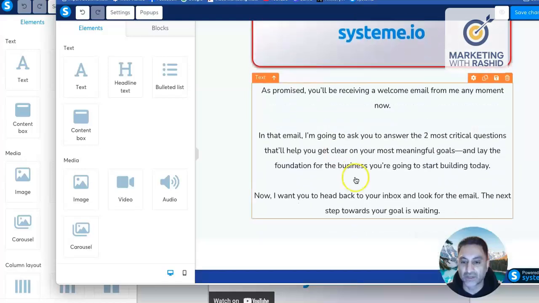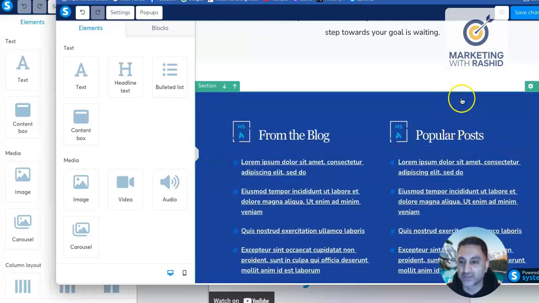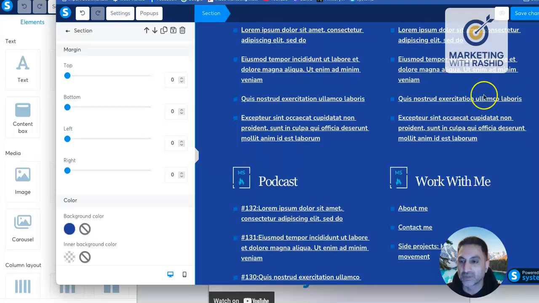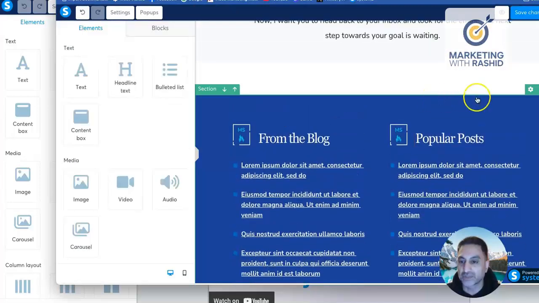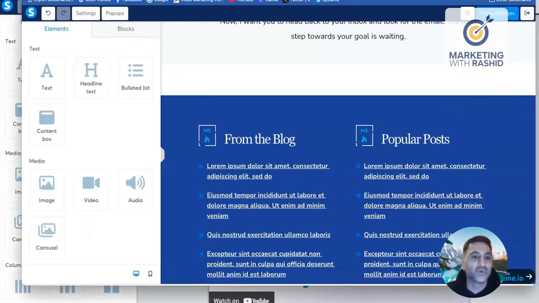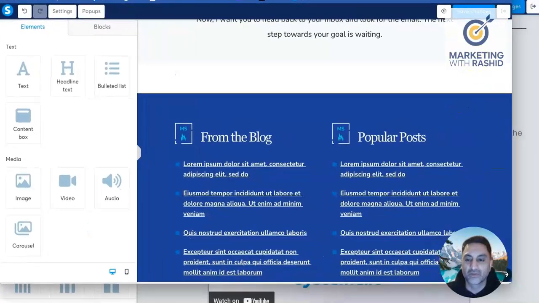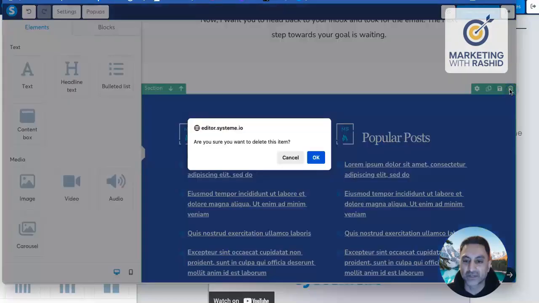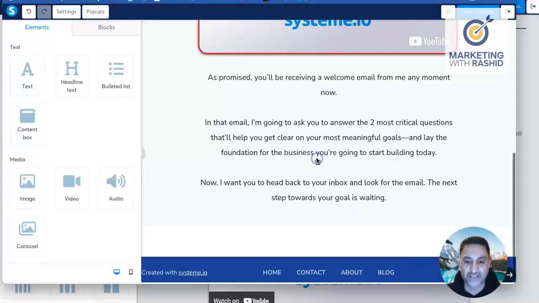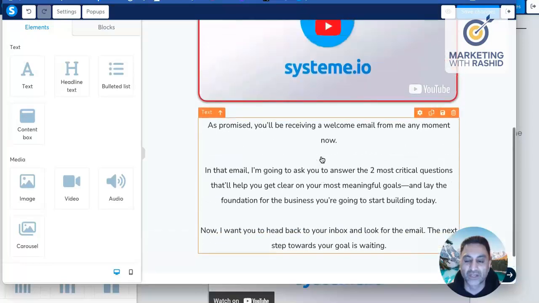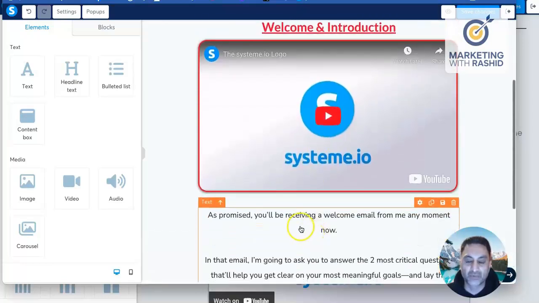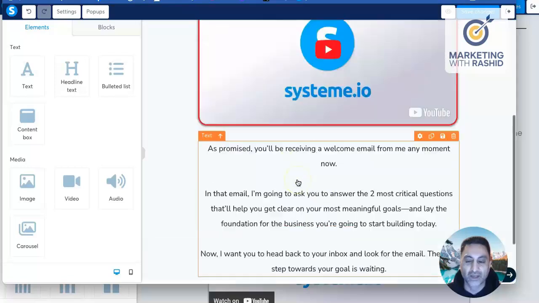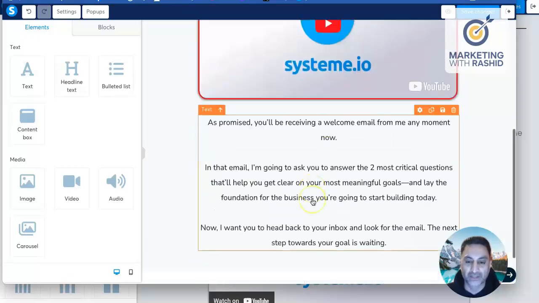And in order to carry on, well, let's say you want to delete this. We don't want this, so maybe just go over here. I'll just move this along there. Hopefully you can see that a lot better now. So if I come over here, you can see that green bin sign there, which I showed you earlier. Just click on there. It asks if you want to delete it. Yes, you do, and that's gone. Okay, we don't need anything. Now we can add text here at the bottom of this video if you wanted to, like so, or we can just add it on top of the video like that.